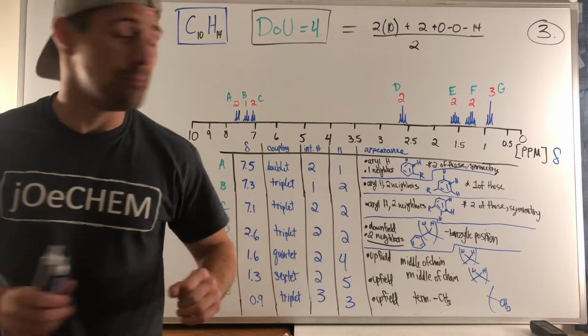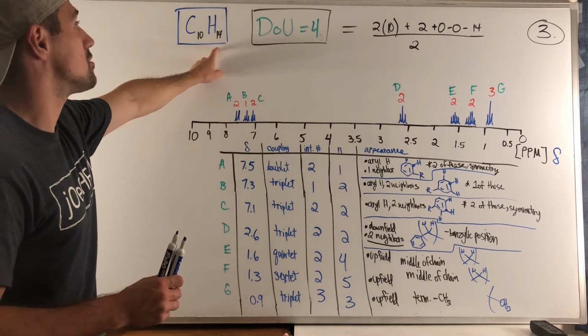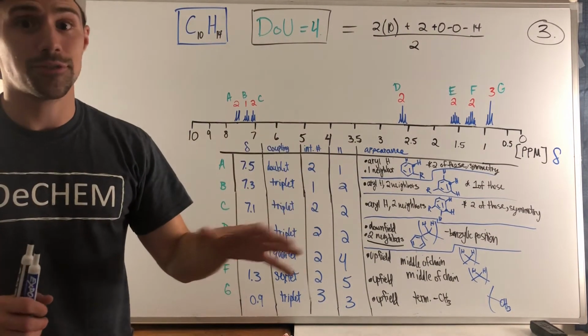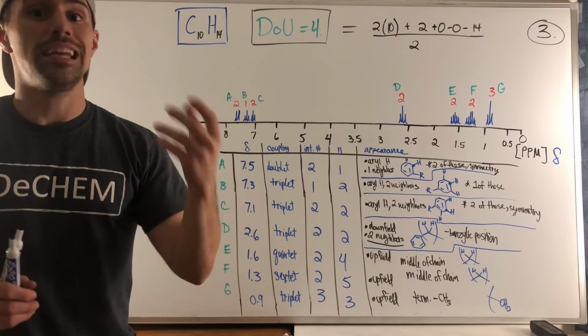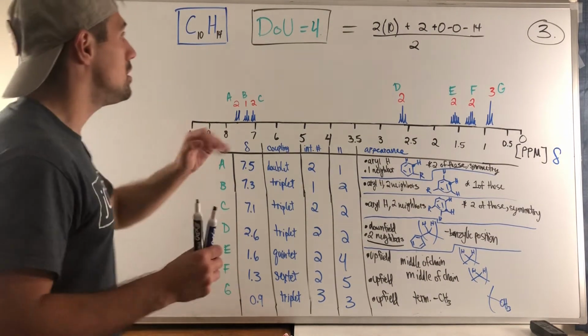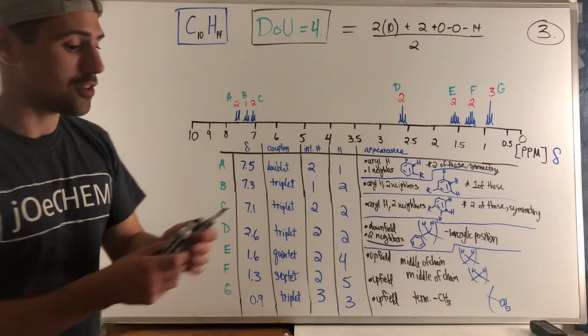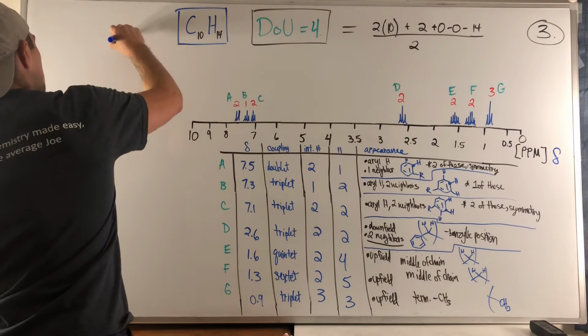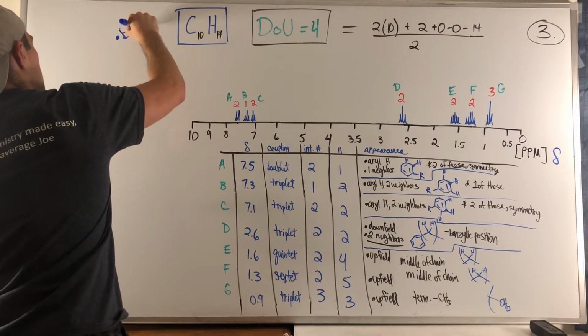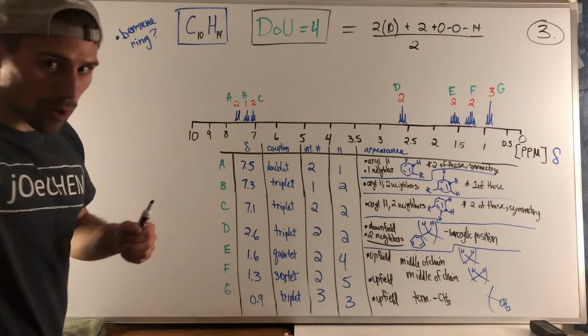Okay, problem 3. So if we take a gander here, we see C10H14. So not a lot of hydrogens compared to how many carbons. So in doing our first step analysis of degrees of unsaturation, we can see, oh boy, we may have that magic 4. So when we see 4, we're thinking benzene ring. Tuck that in the back of our brains.